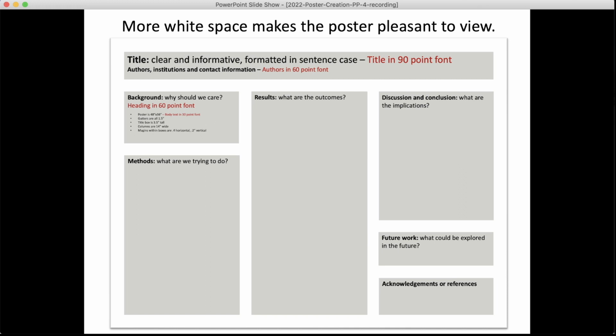The added white space makes the poster pleasant to view. White space creates breathing room within your poster, which helps viewers avoid feeling overwhelmed by the information being presented.